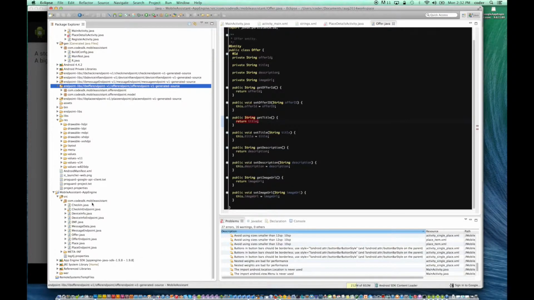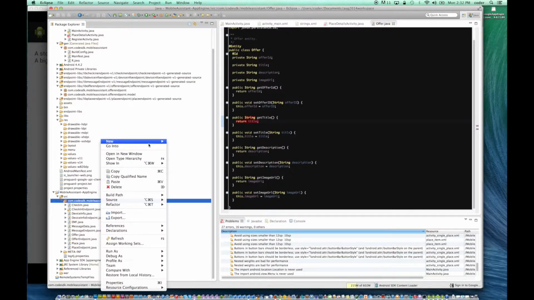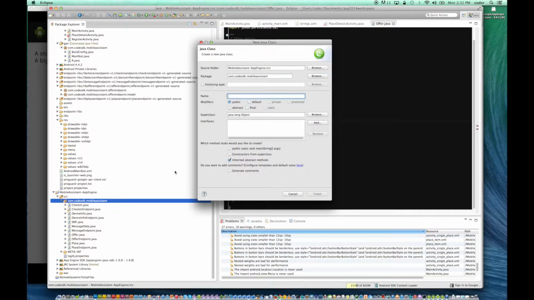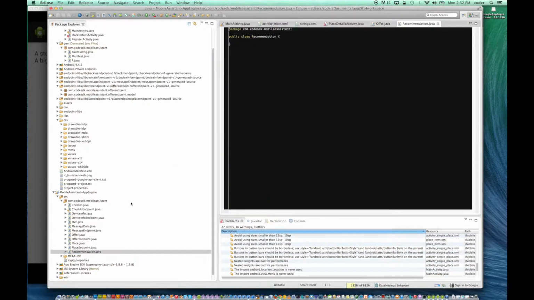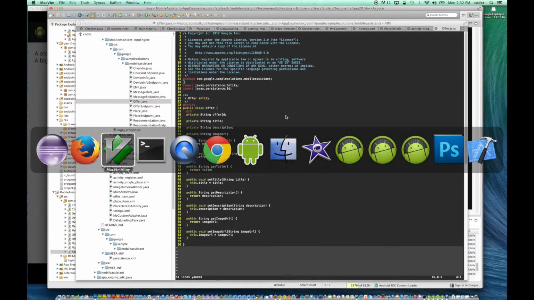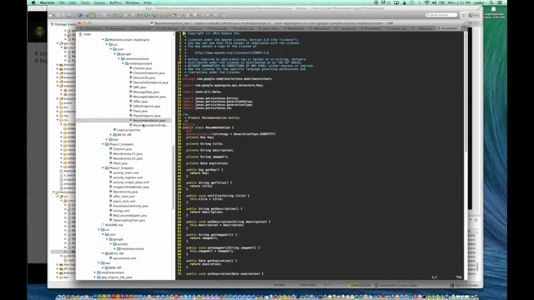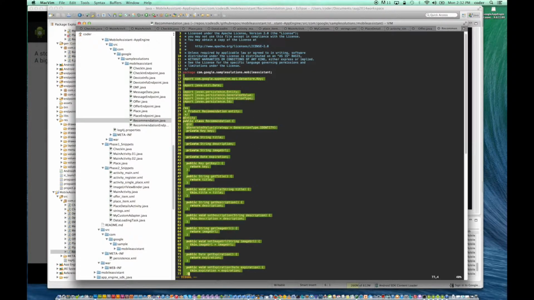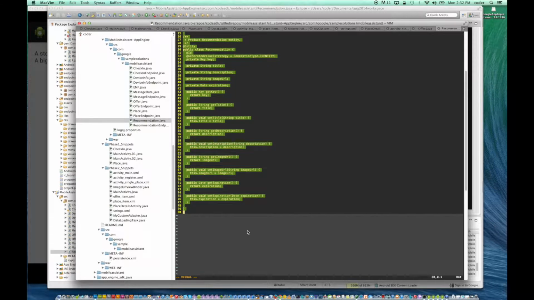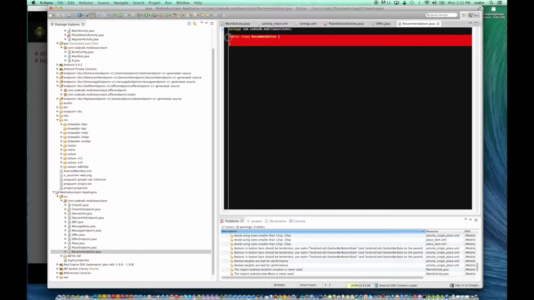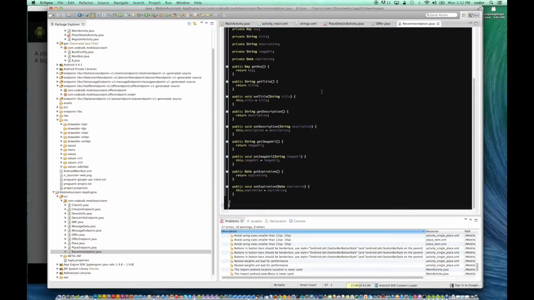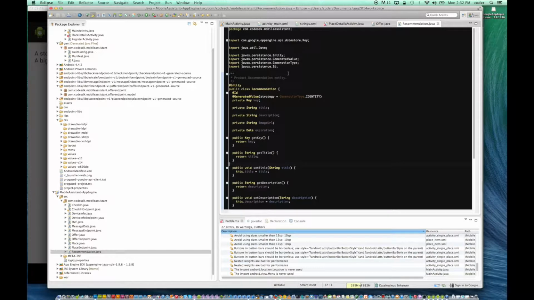So we're going to say new class recommendation and copy the code from snippet recommendation.java. Paste it, and now we have recommendation.java.